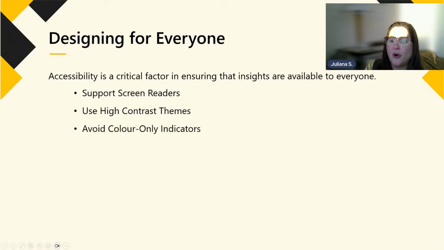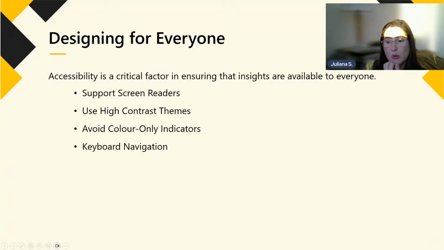And then we have avoid color-only indicators. There are some vision impairments like color blindness, which mean that our users may struggle to interpret the data if the only distinction is color. So for example, with red-green color blindness, they can't tell those colors apart. So it's important to select accessible colors, or to add labels, icons, or alternative formats to improve accessibility.